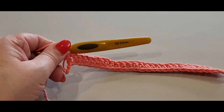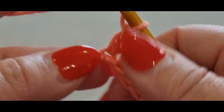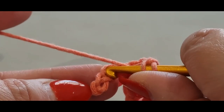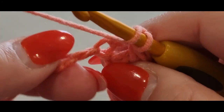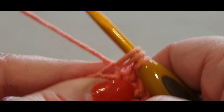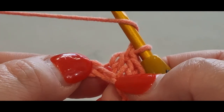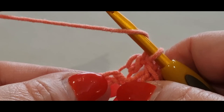Alrighty guys, so I've asked you to get to the end of your row. Now I think I've got two stitches left, so I've done most of mine. So it's yarn over your hook. Now if you are new, your crochet stitches will be like that. You just put your double crochet into your second last stitch and then one into there, and I'll talk to you about that in a minute. But for everyone else, let's continue doing our back bumps right there. Do your double crochet into your second last stitch. Oh, did I split it? No, it's all good. To the new crocheter, when you get here, you're just doing your double crochet in that last stitch, all right? And ignore the knot.